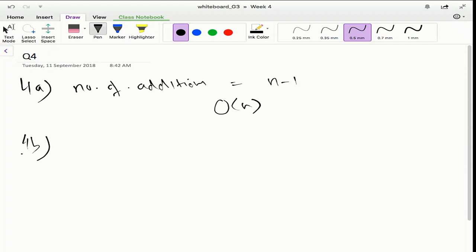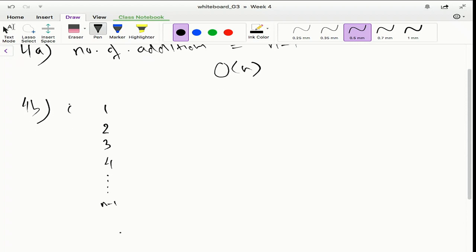So for 4B, we're going to see how many additions we are going to do. So let's unroll the i, right? Now the i here, what is the range of i? So what are the values that you can take? One, two. So if the range there says 1 to n, what does it mean? It means that the last one is excluded, right? This is the Python syntax. So you're going to go from 1 to n minus 1, alright?